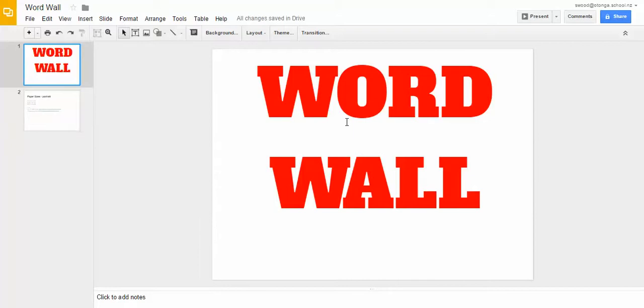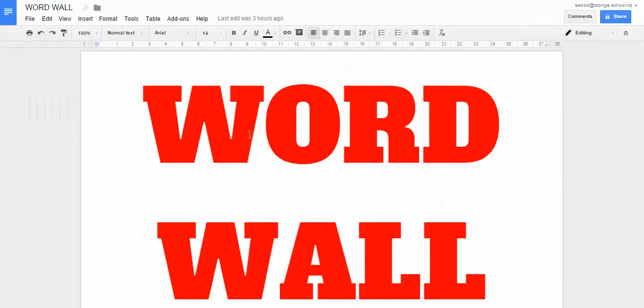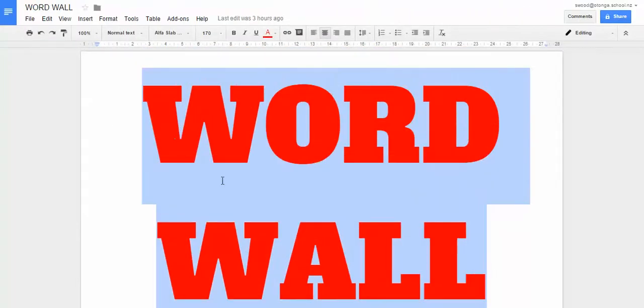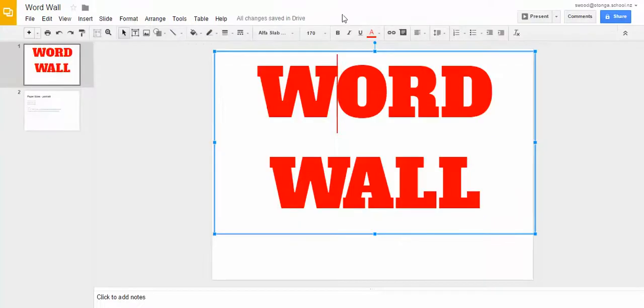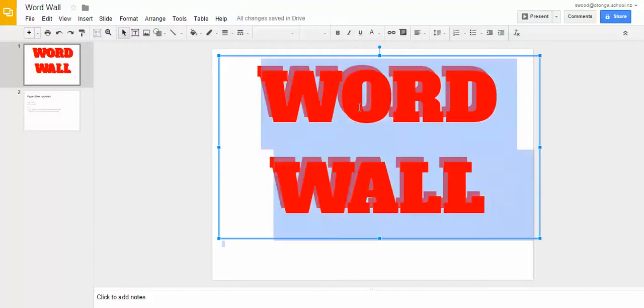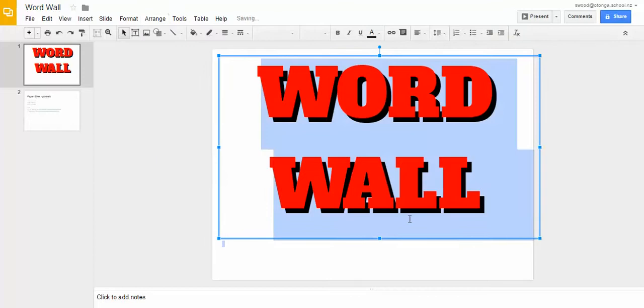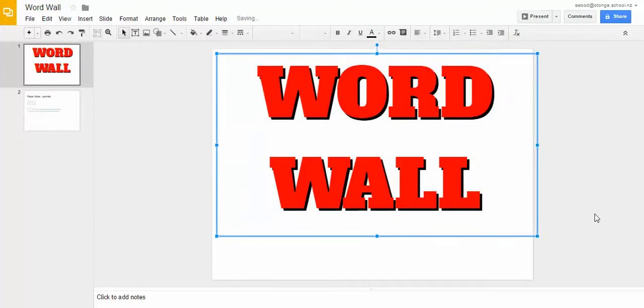What I like about this is you can move text boxes around. For instance, in my Google Doc I wanted to make this label that I'm doing a bit more interesting, but I couldn't do much more with the text. Yet in Google Slides I've got my text box. I'm going to copy and paste it, select all the text, make it black, send it to the back, and I will just adjust it position-wise, and voila, I've got a nice little shadow.